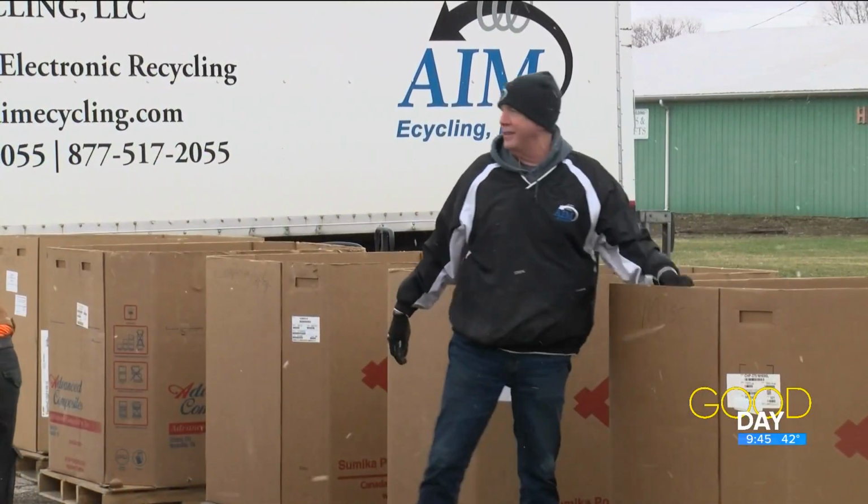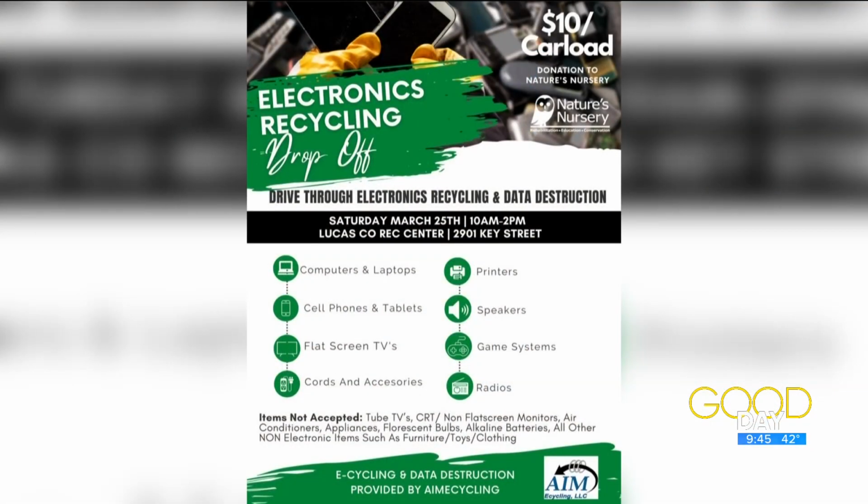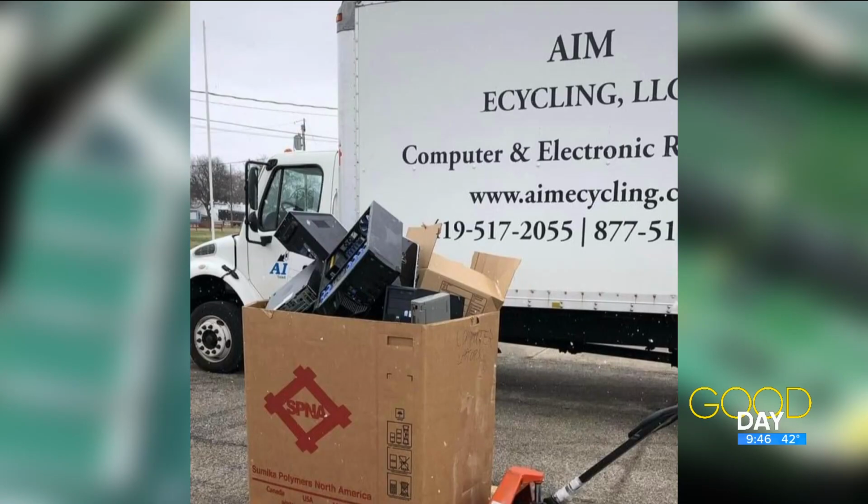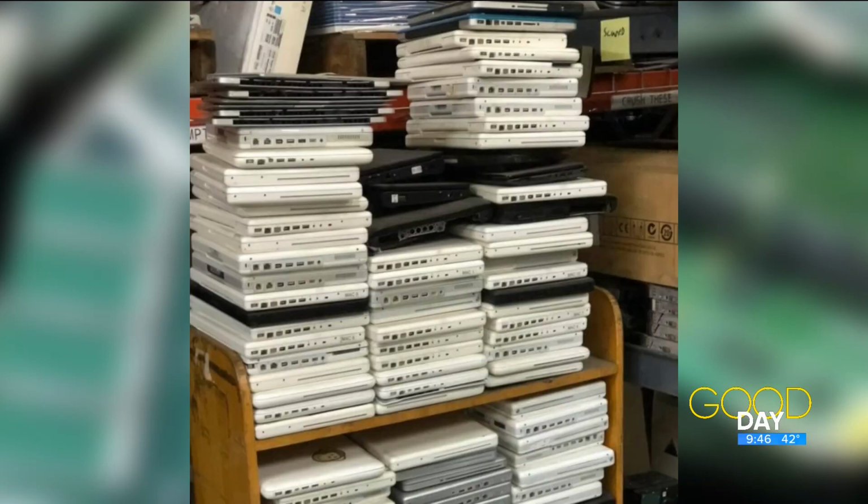Absolutely. And can we reuse all of this, or will you have to toss some things? There are recyclers across the country that buy different things. For example, there may be a metal in a power supply they're looking for, like aluminum. When they grind it down or melt it down, they reuse those things again. Circuit boards contain gold, silver, palladium, which is worth a lot right now. Most precious metals in the United States these days are actually taken from above ground instead of below ground. So you can reuse those things in other circuit boards and electronics.